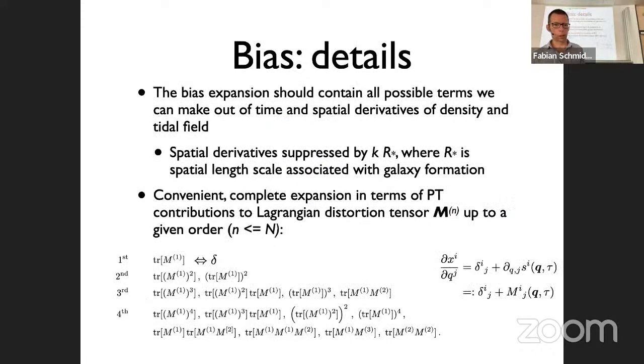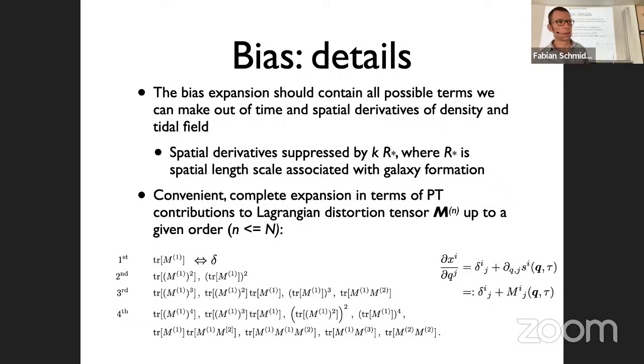Right, so just for the real experts, to do this in practice, we again use the perturbative expansion. Say we have some maximum order capital N, and in Lagrangian perturbation theory, we have this distortion tensor, which basically describes how the flow of matter along the trajectory is distorted from the initial conditions to the final time. And then we can make up all the terms, it's kind of magical, just by combining orders of these tensors, all the scalar invariants. As you can see, there's a certain number at fixed order, and that number keeps growing towards higher order.